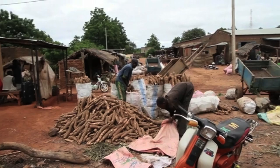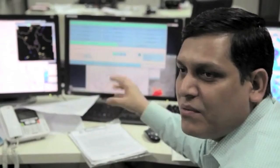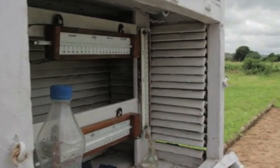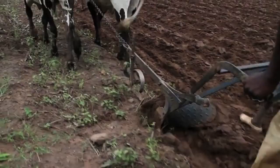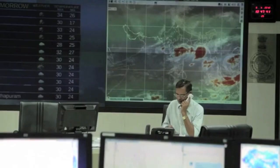The IRI is a research institute hosted by Columbia University that seeks to help society understand, anticipate, and manage the impacts of climate variability, particularly in the developing world. We are trying to test the utility of SMAP soil moisture products to improve the prediction of crop yields — if we have better soil moisture data, we can better correct our models, and hence get a better estimate of yield. SMAP provides great promise for improving the accuracy and potentially the lead time of model-based forecasts of food crop production for food security early warning and management.